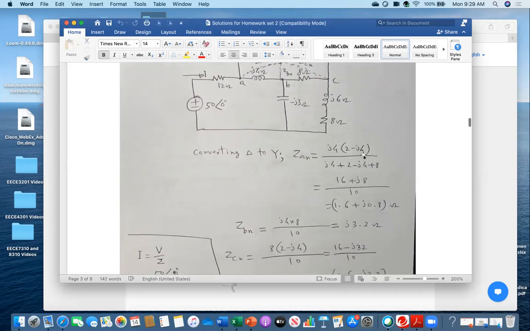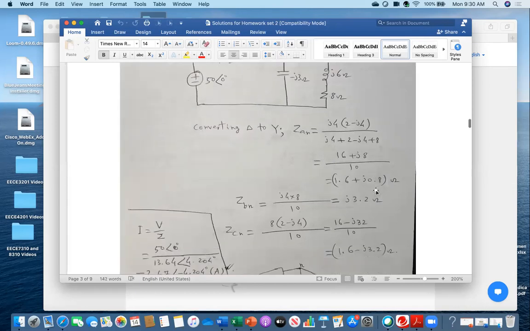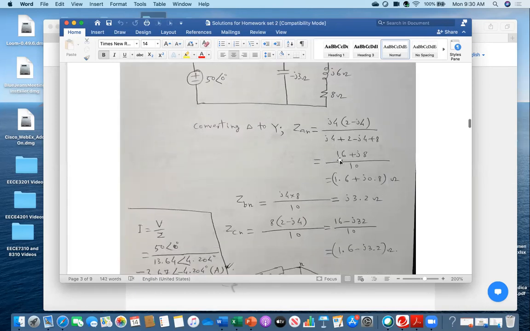I am just multiplying. So you see this is J8, this is J8, and this one J squared 16, and J squared is minus 1, so minus minus plus 16. And then you see in the denominator, plus J4 minus J4 cancel, 8 plus 2, 10. Then I just simplified, I divide by 10. So from here I am getting 1.6, from here 8 divided by 10, J0.8. I mean, for this one, you don't even need a calculator.